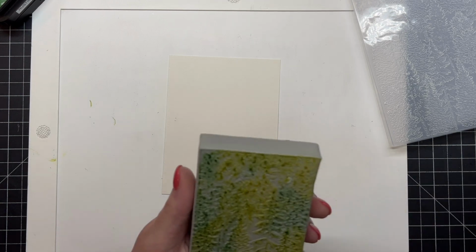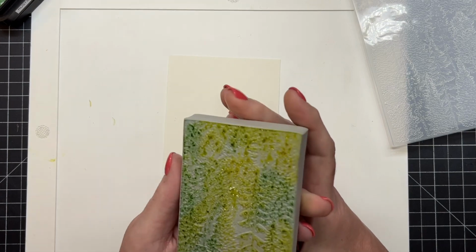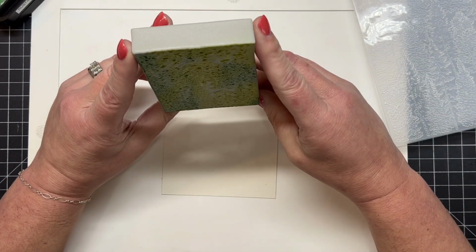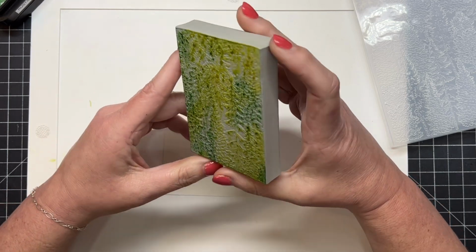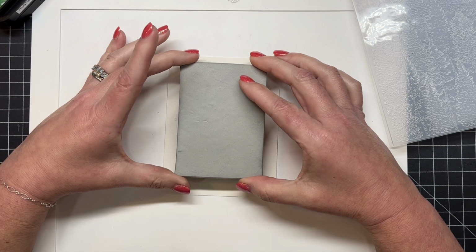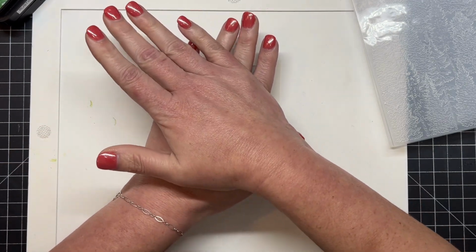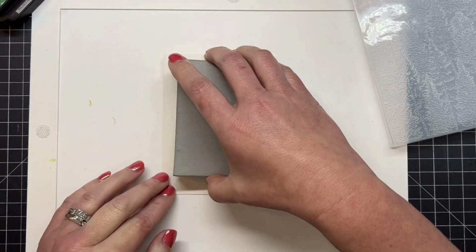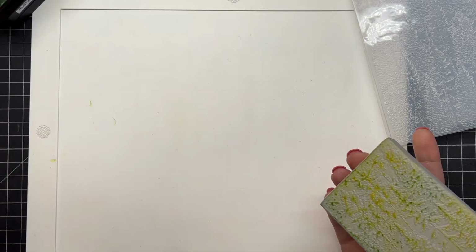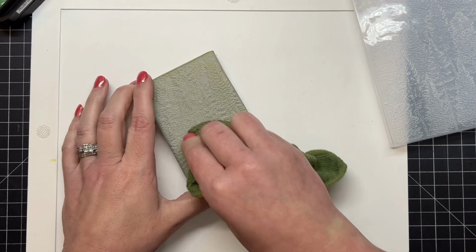Now I have residual ink left over, so I have spritzed it again. I'm going to let all those little drips and runs run down the stamping foam. I'm even holding it up to let it all drip down and kind of blend together, and then I'll flip it over, and then we'll get a second stamping with the first inking. So you're really getting a lot of bang for your buck here with this ink, and ooh, I like this one. This is really moody, really fun. You can see where that kind of olive green has really dripped down in there.